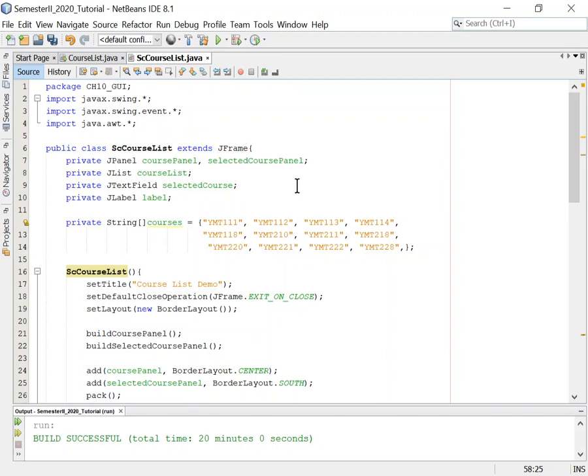I have just created a file, and I'll just remind you of the steps that we did earlier. We need to import all the classes that we're going to use. We need the swing class, bringing all its functionalities or attributes, whatever you have as a subclass in it, and also the event from swing, and we need AWT also. Similar to the previous question. Now I just created a new name, SC course list, so scroll course list.